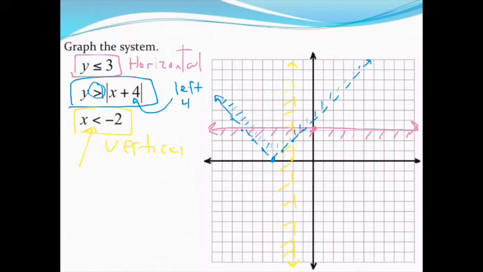Well, the graph has been divided into several sections at this point. If I look carefully, though, I can see the one section that has been shaded all 3 times would be this little, almost triangular section. It's not quite triangular because it gets cut off by that vertical line, but this little section in here. So make your final shading very dark, make it very obvious where your answer is. Otherwise, like I said, some people just go so far as to circle and say, look, that's where the answers are supposed to be. So just be careful with the 3, make sure you're not getting too messy with them, because they can get messy quickly. But otherwise, just color and shade and look for where the shading overlaps. That's where your solution lies.